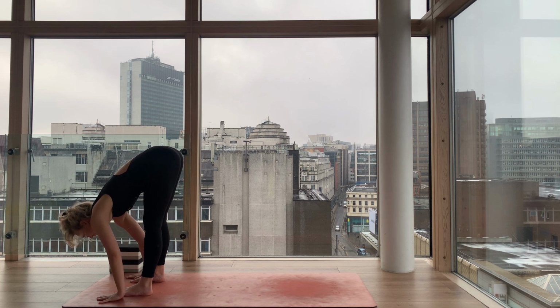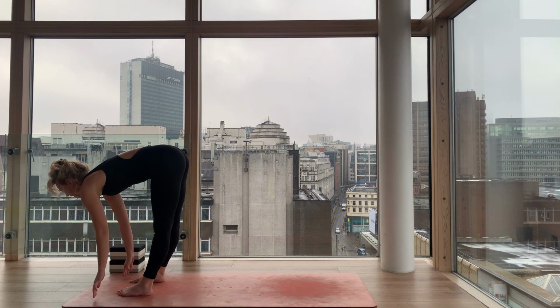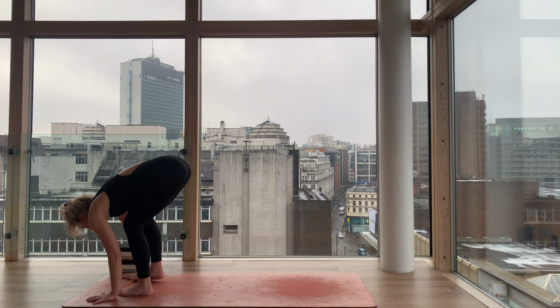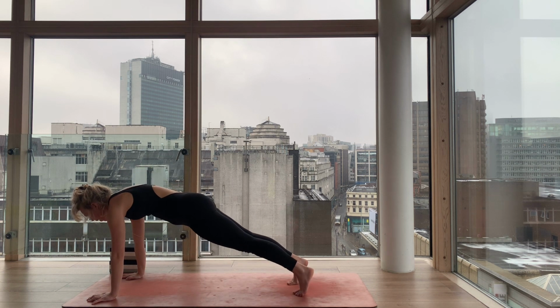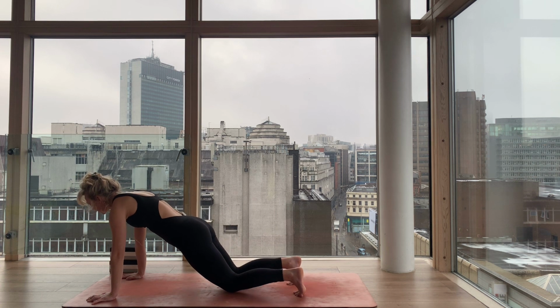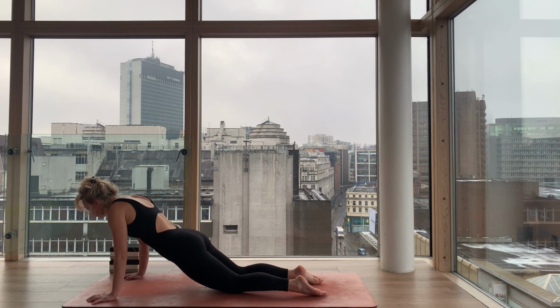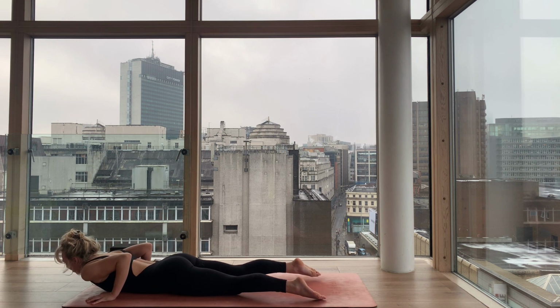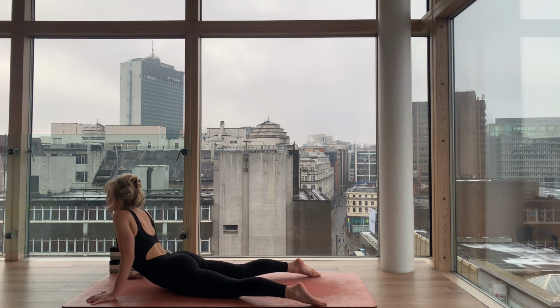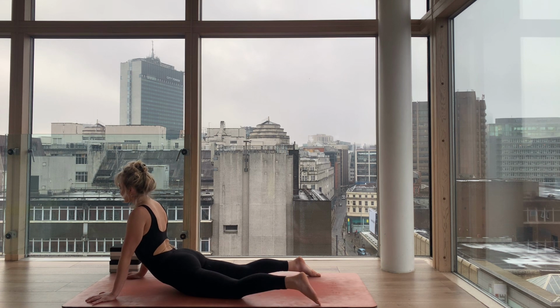Halfway lift, inhale. High plank, exhale. Some of you might even want to jump back. You go on your own adventure. Lower through your vinyasa. I'm going to see you through in downward facing dog. Take your time. There is no need to rush, my friends. Let the breath guide you. Let it be your boss. Let it be your best friend.